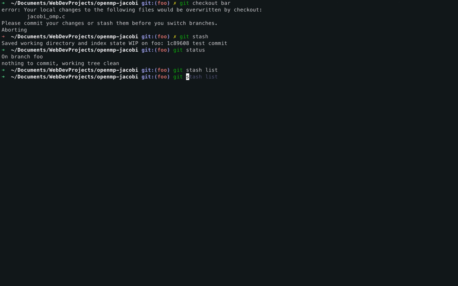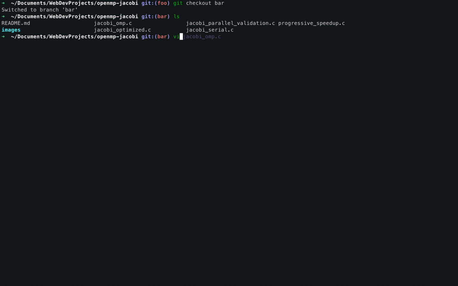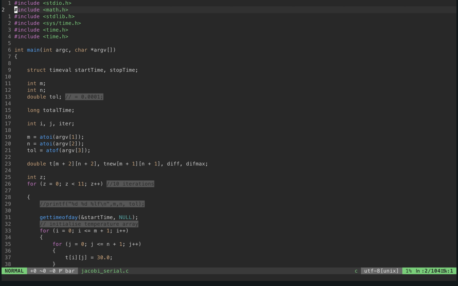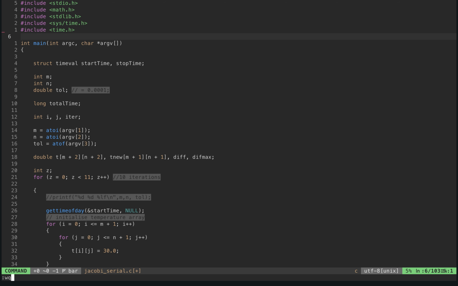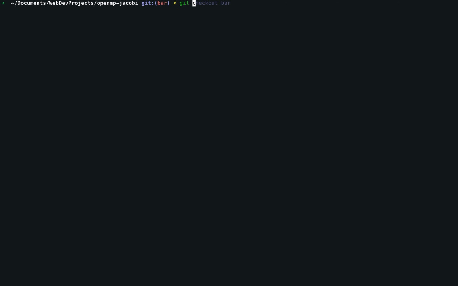Now let's try to do git checkout to our branch bar. So now we are able to switch to branch bar, and let's say we make some changes here. Let's say we go to this file and delete this line, and let's go back and commit the changes as well.